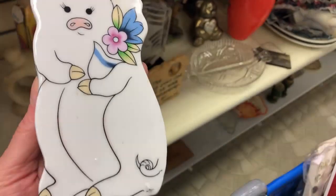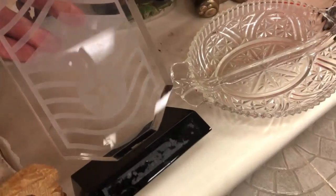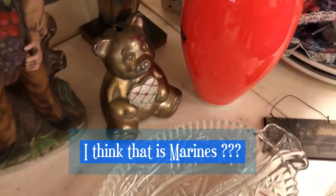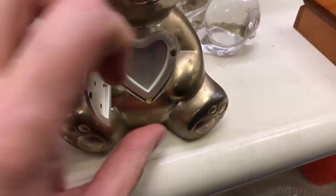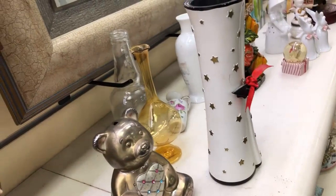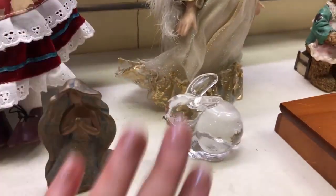It's not a wall pocket. Look at this little Air Force acrylic award for something. Oh, what are you? Oh my gosh, you're heavy. Check you out. Lenox. A bank with a locket, but pretty tarnished. That says Lenox. We'll have to pass on you, dear, but you're cute. Ceramic just painted to look bronzy.